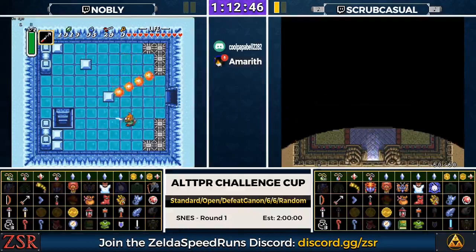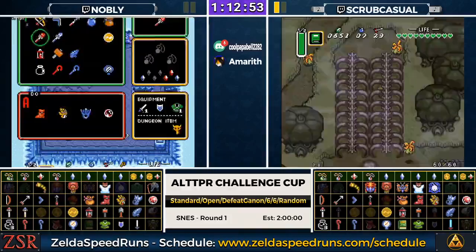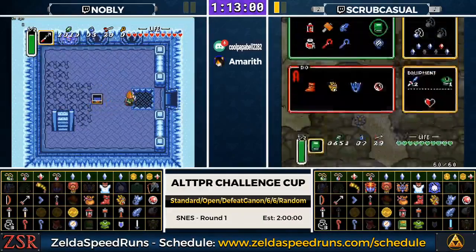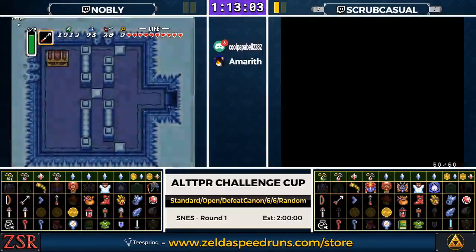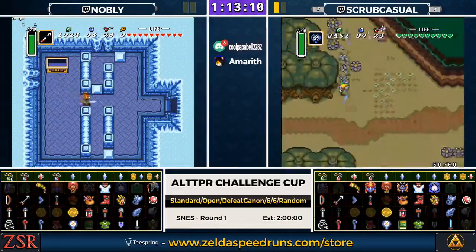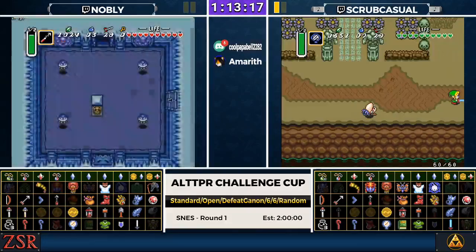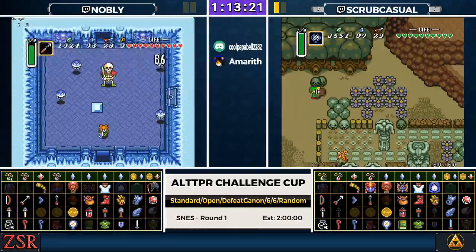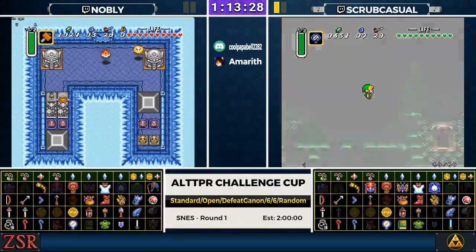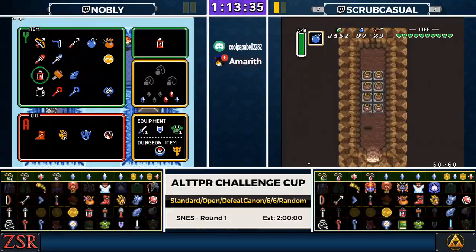Okay, so if you're Scrubcasual, where do you go from here? It's handy that we can see the map tracker on Scrub's stream. He does still have Front of Escape and Dark Cross left to do, Eastern Palace and Sahasrara at this point. But yeah, it's just a question of whether you want to chase down those last few overworld checks or just pull the trigger on that Turtle Rock dip. Gonna be disappointed to find just the 3 bombs up here on Graveyard Ledge.